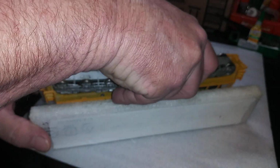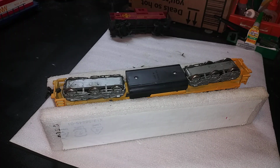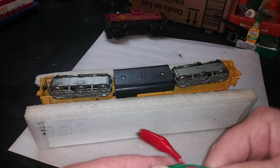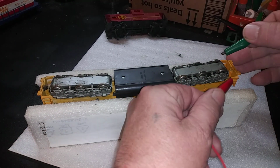Alright, let's put this in the old cradle here. Put a little bit of juice to them and see if it works well or at all. So far everything in this set has worked. Haven't had to do any repairs, just clean up. So let's see what we get here.